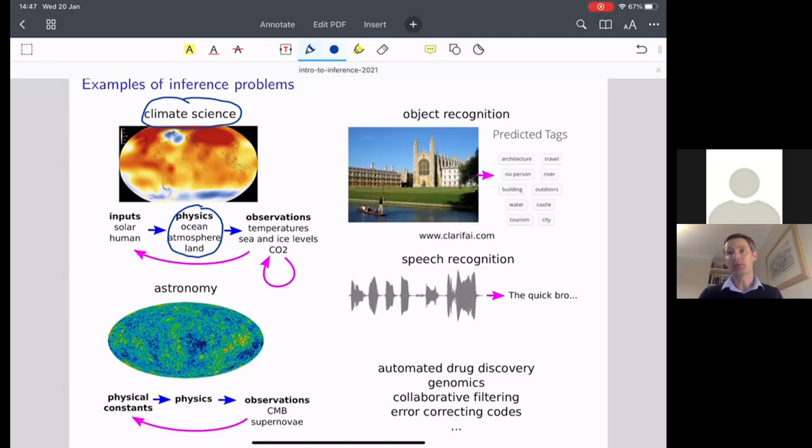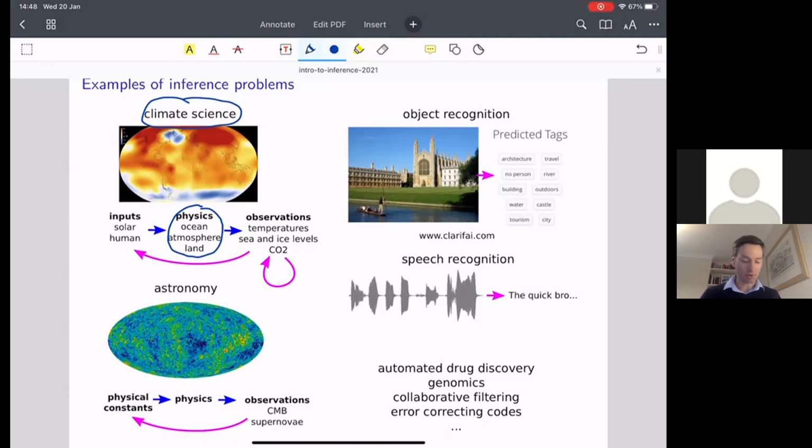And in practice, one of the problems is we don't know these inputs precisely. For instance, it's quite hard to measure solar flux accurately, and it's really hard to measure the human contribution to CO2 emissions across the whole planet. We can guess it, and we have some idea what it might be, but we can't exactly pin it down. Now, one example of an inference problem would be to work backwards from observed temperature measurements at a weather station, say, or sea ice measurements made from a satellite, and work backwards to figure out what the input and the contribution from humans to climate change would be based on those observations.